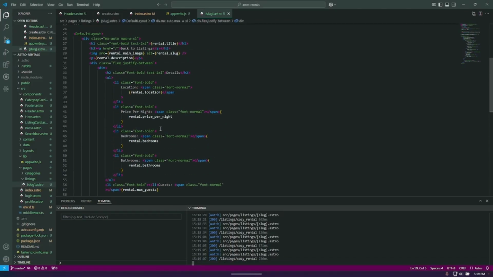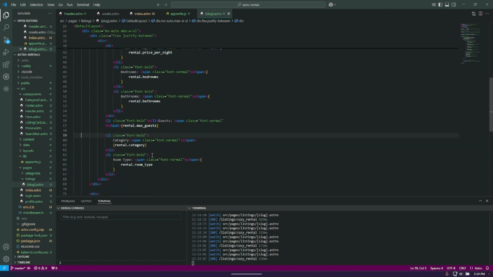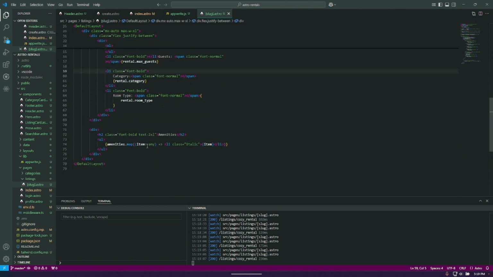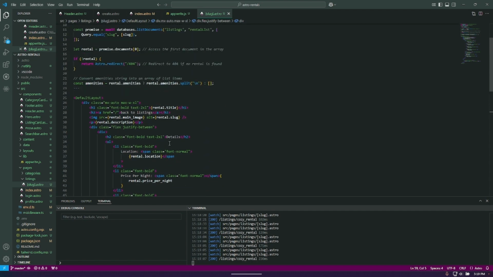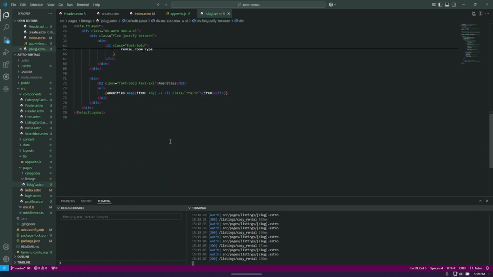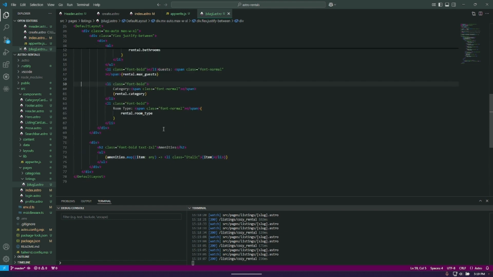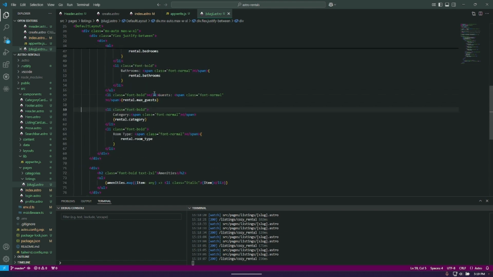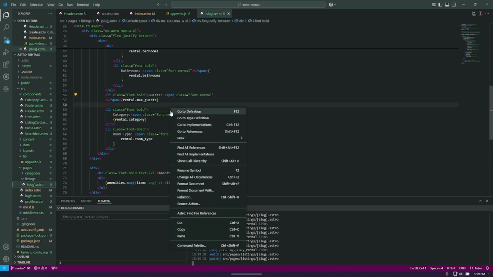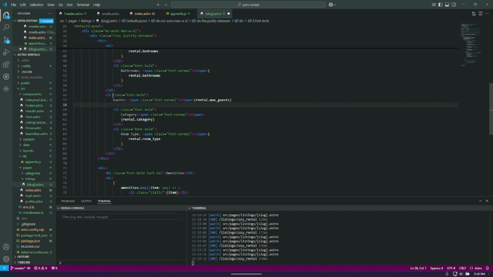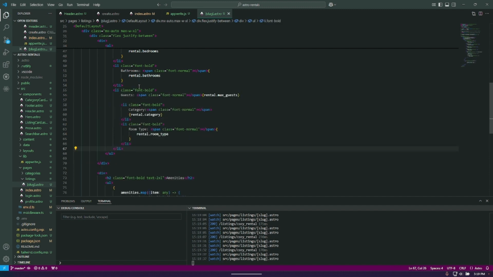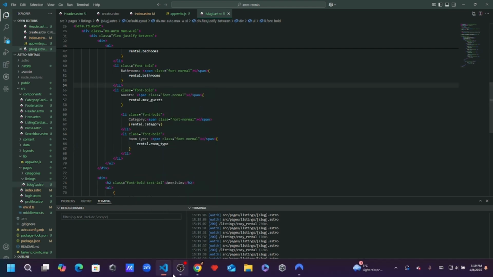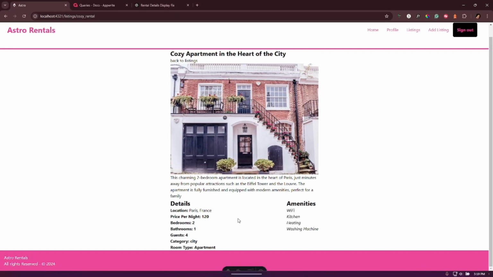Okay, and guests seems to be in another location for some reason. Oh yeah, here it is. Let's move all of that to here. Now we should have everything back to normal.